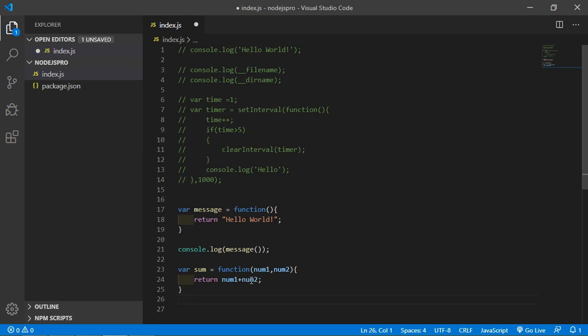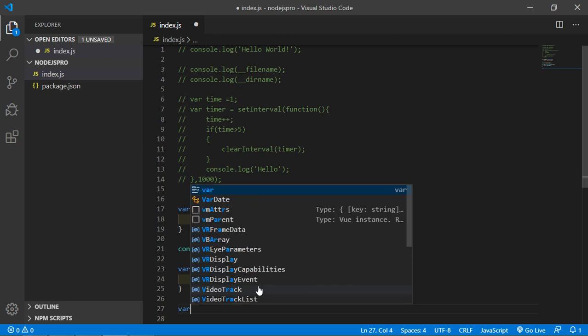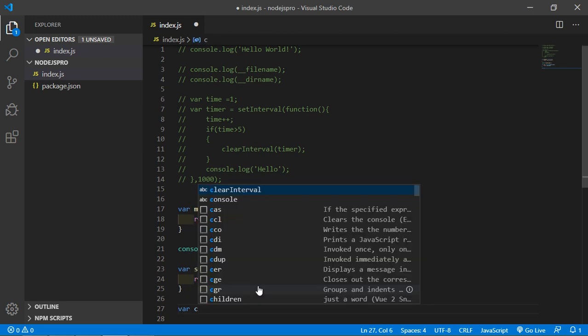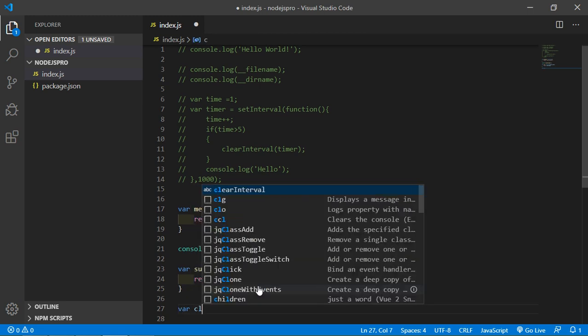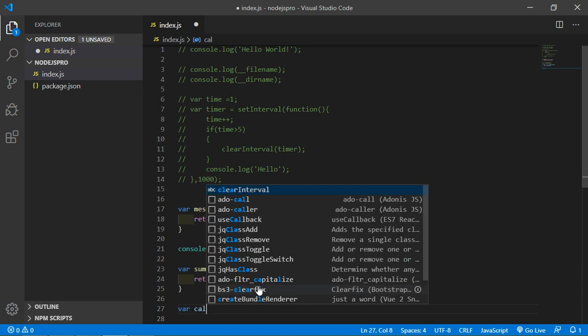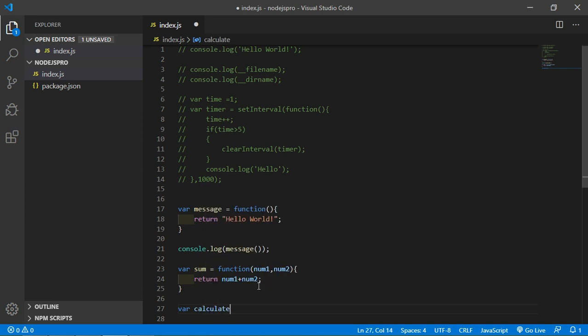Now create another function, and inside this function use this function and pass the parameter. All right, so just type here var, let's say the variable name is calculate sum.